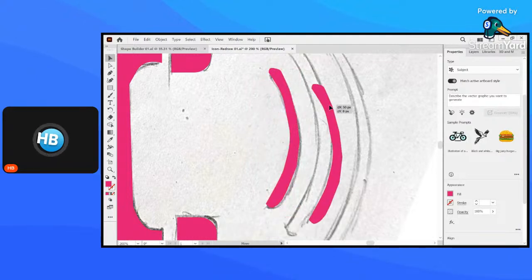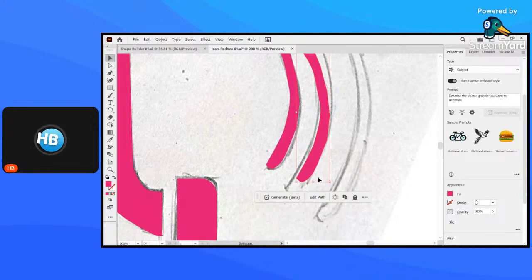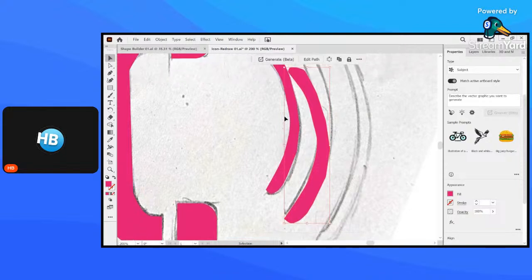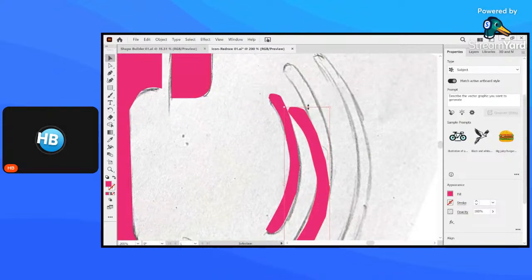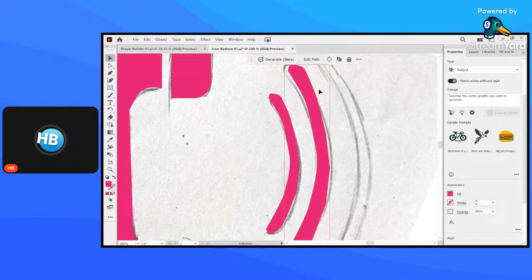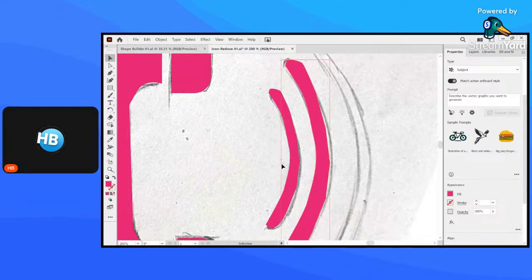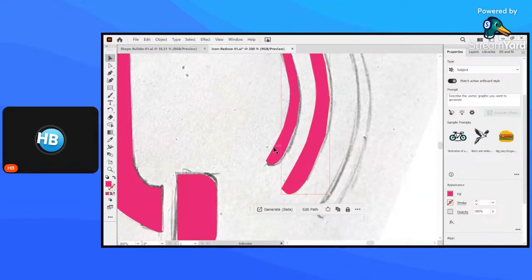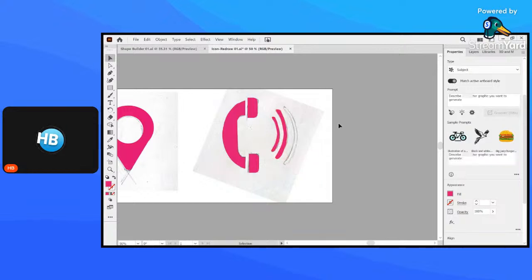Okay. So now I copy that and I can actually just make it larger. Now we'll see if that looks good. It might turn out that it's better to just retrace it, but I think we can kind of fit roughly the shape we're trying to get there. Okay.